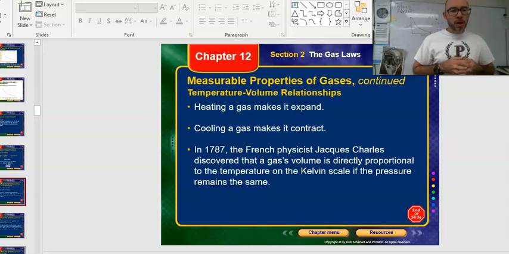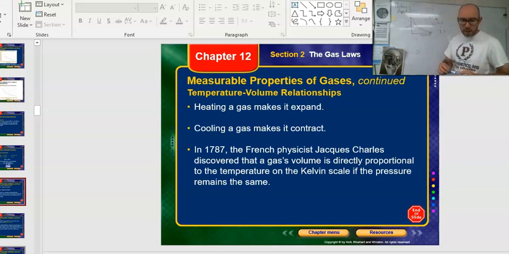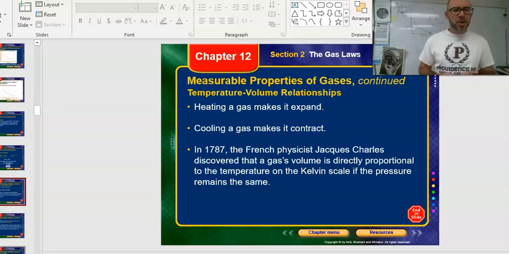Next one, temperature-volume relationship. Temperature-volume relationship is called Charles's law. Jacques Charles discovered in 1787 that the gas's volume is directly proportional to the temperature. And here's the real kicker. We have to use the Kelvin scale. Again, we need an absolute. In our direct variation picture, we have to have the point 0, 0. On all these things, you got to have 0, 0 on there. So temperature and volume both have to have a 0 point, not a negative point. Okay, so we can't do temperature in Celsius here. We have to do temperature in kelvins.